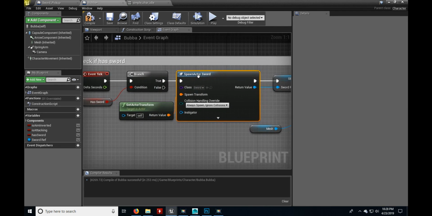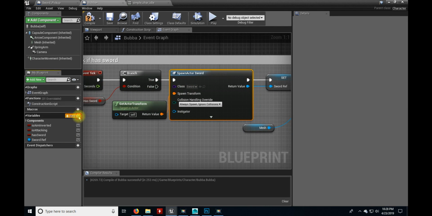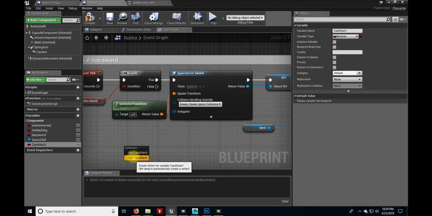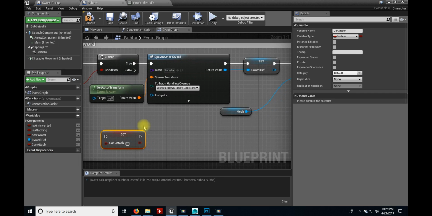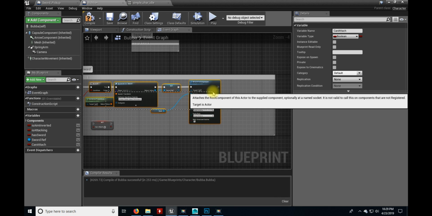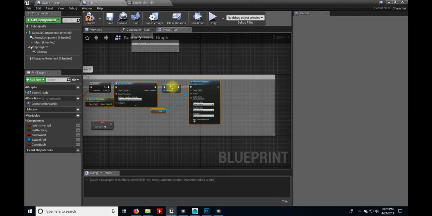And then I'm going to create a new variable, I'll just call this can attach. Drag that in. And I will go ahead and set that. I'll show you why you need this in a minute, but we're just going to spread this off.